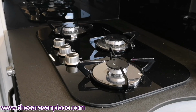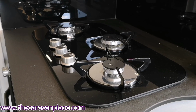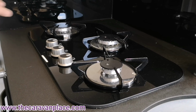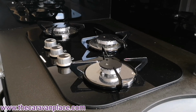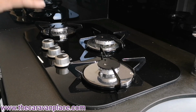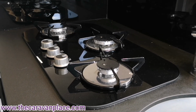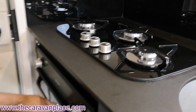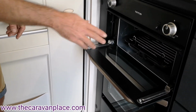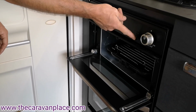And as we turn that off, when it's in his service, he'll have made sure all the flame failure devices are working, and you'll hear a little click in about 20. There we go. So that little click is telling us that the flame failure devices on each individual item are working correctly.